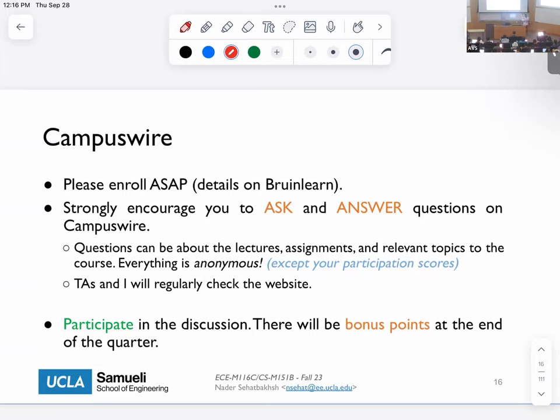Yeah, question. The question is that the code is not working. I think there is some form of problem with the browser. It's some form of browser cache issue, so try incognito mode first. If that doesn't work, you can go inside CampusWire, search for the course, and then use the join code. If none of these work, then just email me and I'll manually add you.